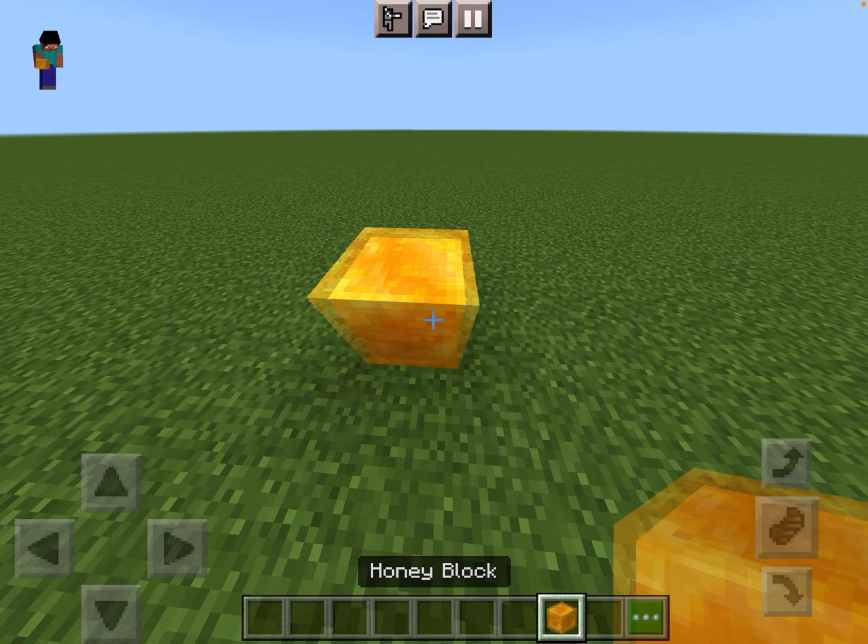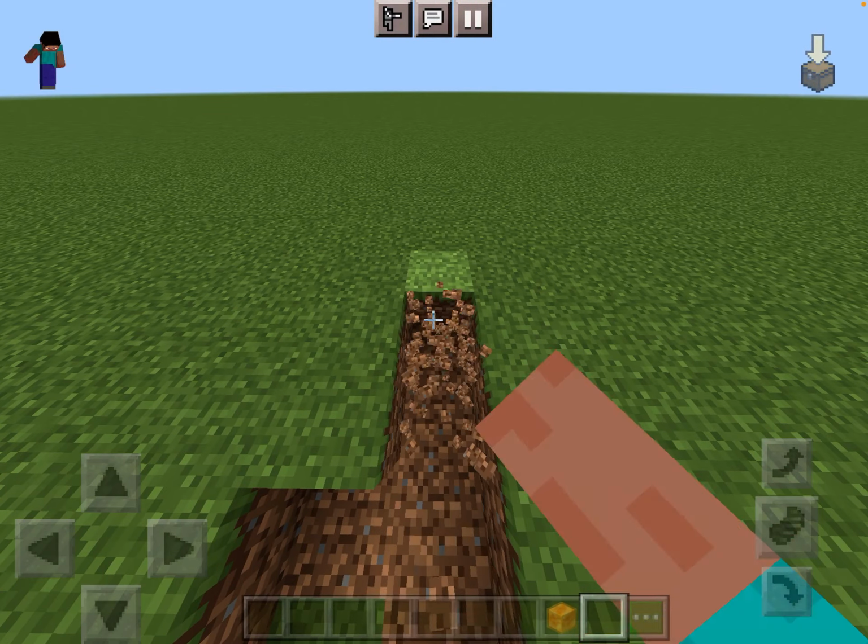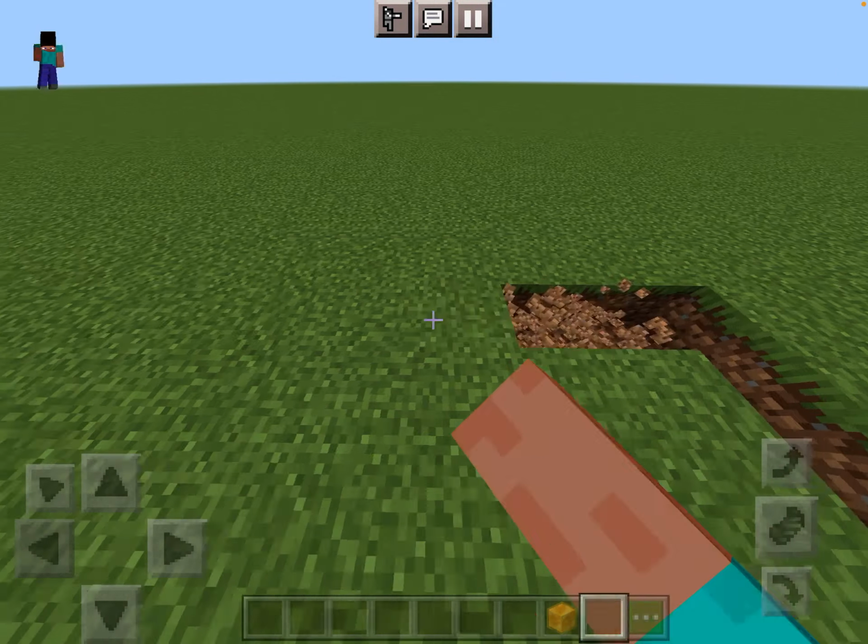So all you need is honey blocks. That's easy. So make a square. It can be as big as you want. Like, it'd be so big. Like, the trap can be huge. Like this huge.